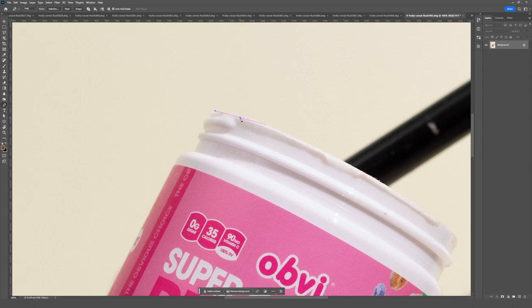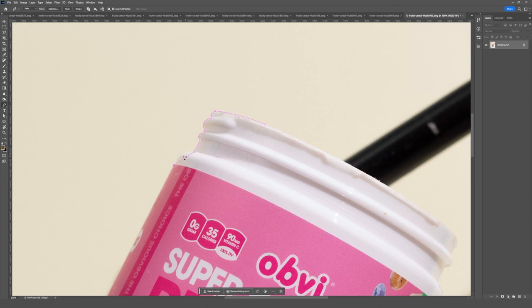If you place a point in the center, you can hold the Control or Command key, click and drag that to line it up with the edge of your product. I'm going to keep repeating this until we have gone all around the edges. You get the hang of where to place each of these points the more that you do this. But this is my go-to method, where I just place two points.